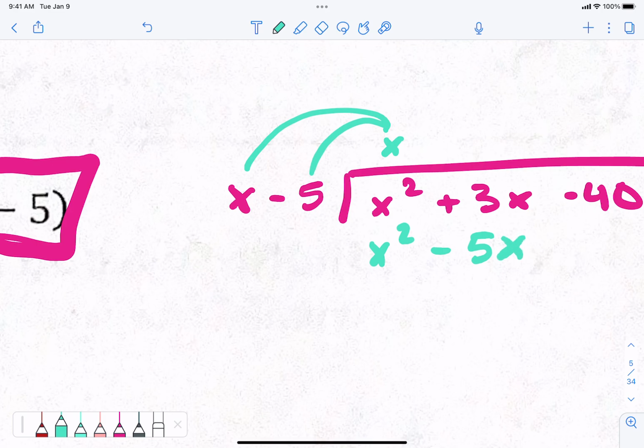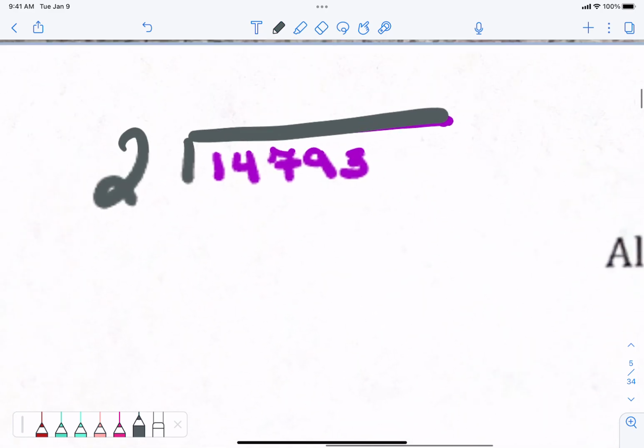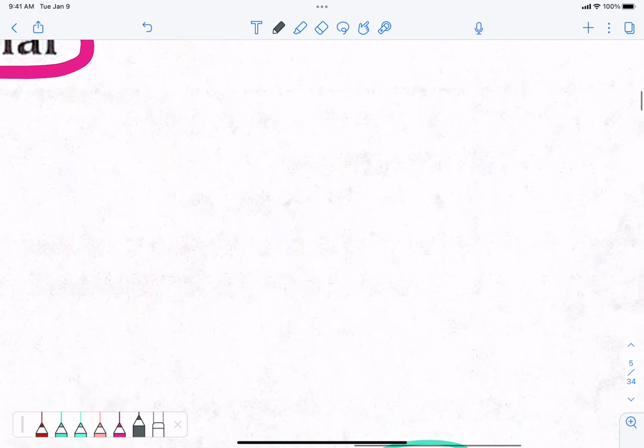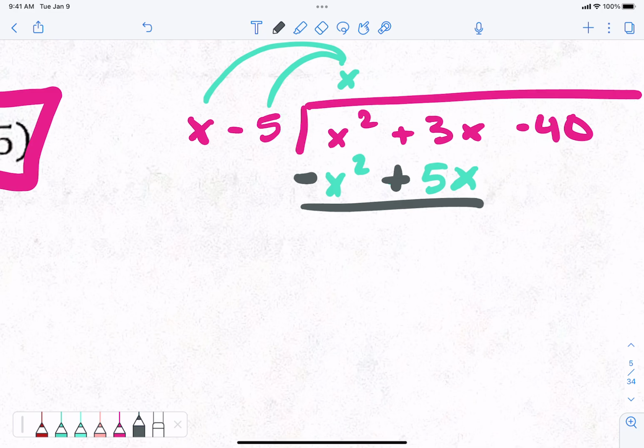Anybody lost at this point? Are we good? Okay. Then what do we do? What's the next very, very important thing? We have to subtract them, right? Just like we subtracted the 14 up here. But we know that when we subtract, we have to distribute that subtraction through, so it changes that 5 to be plus 5. Does that make sense? Minus 5x will be plus 5x because you're subtracting it, right?